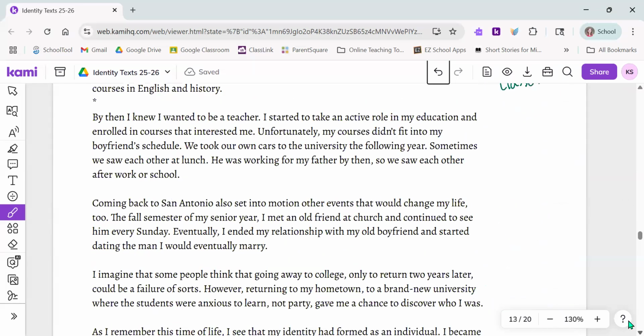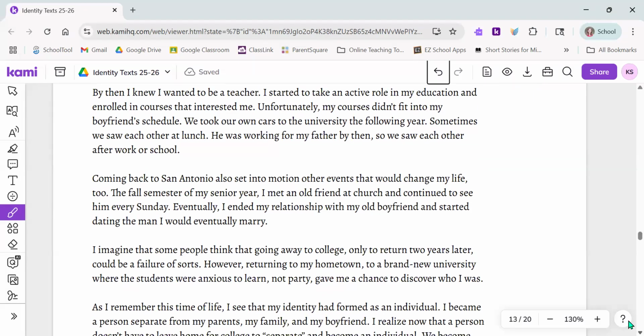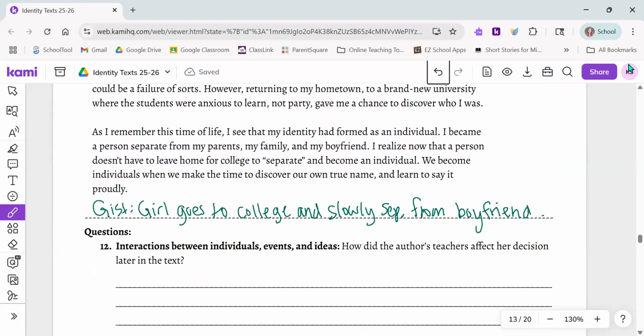But again, just in summary, what we're doing here is we're practicing annotating for comprehension. It is a strategy you use when you start reading a text and it's just too hard for you to understand. And again, just in review, step number 1 is note the title. What do you think the text is going to be about based on that text feature, based on the title? Number 2, you read straight to the end. No slowdown, no stopping. You're just there to get the overview so that if you missed something or if there's some context that's going to help you, you can get it. And at the bottom, you just do a sentence gist.